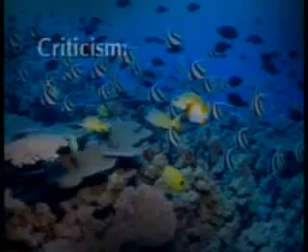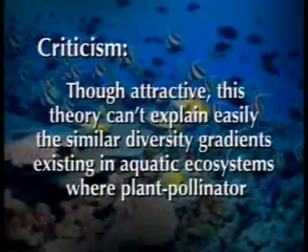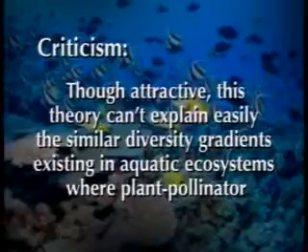This theory is again not without criticism. The most important criticism is that, of course, it appears attractive apparently. This theory cannot explain easily the similar diversity gradients that do exist in aquatic ecosystems, where plant-pollinator relationships are not so significant or not so specific, because water acts as a conduit for the pollens from one partner to the other partner.